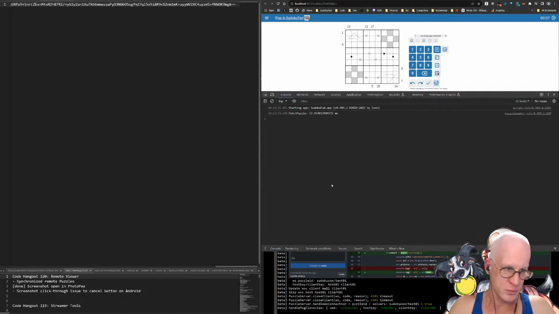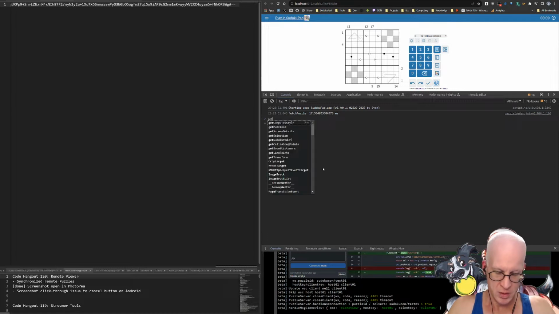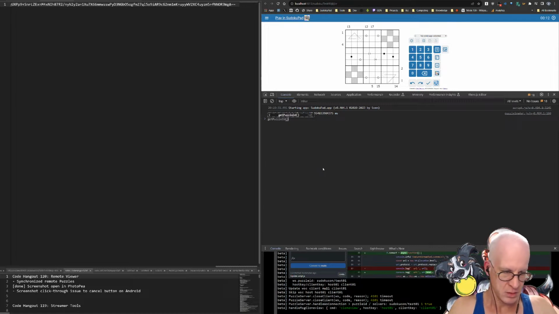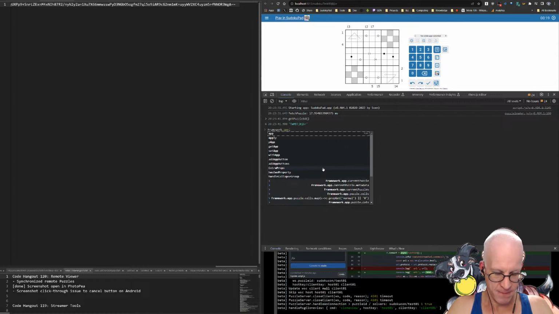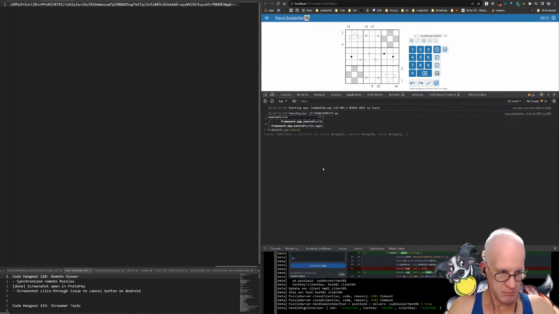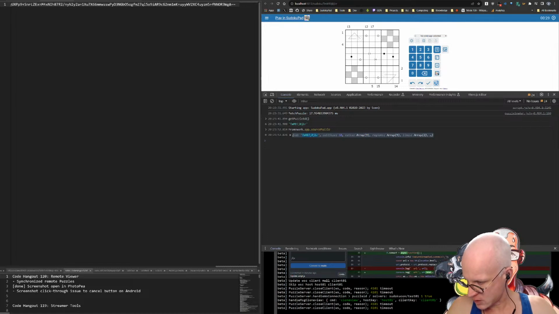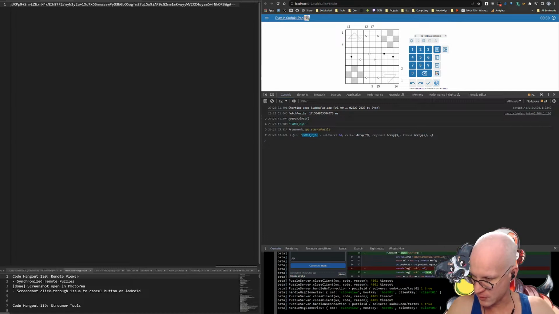And I need to be able to get puzzle ID. Boom. Nope. Framework dot app dot source puzzle. Can I convert this? You know what? I think it's faster if I just grab a new one from puzzle testing submissions. Sudoku testing submissions, yeah. I'm sure there's a puzzle in here with some outside clues that I can use.